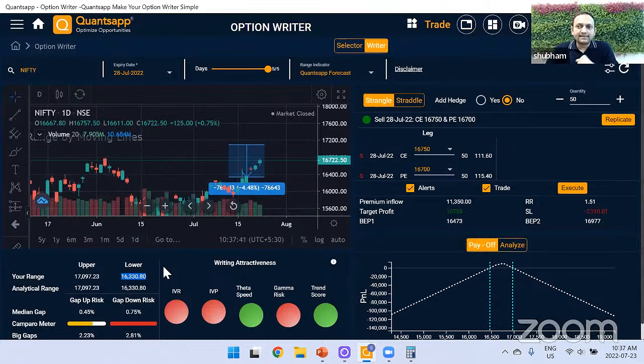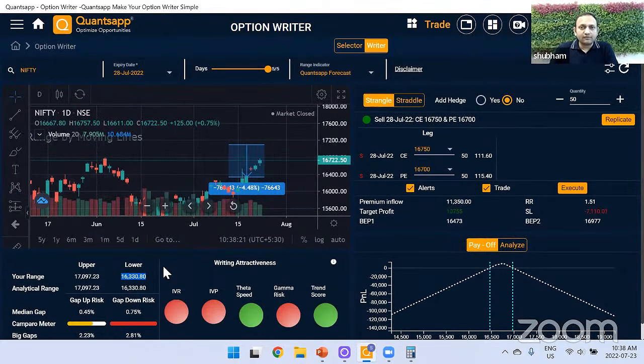So let me give you one more example. With 1:1, let's say if there is one combination of selling a triangle, which will give me 100 rupees profit, 100 rupees loss. So the reward to risk is still 1:1. And there's the second strategy which can give me 10,000 rupees profit, 10,000 rupees loss. Which one will I choose? I will choose the second one, because when I'm putting 1.5 lakh rupees margin, I'm not interested in making 100 rupees, right? I'm making 10,000 rupees. So that is the case where when we decide on which strategy we should be writing is a very, very tricky thing to do, because we will have to choose the strikes correctly, keeping 1:1 as the bare minimum reward to risk that I need.